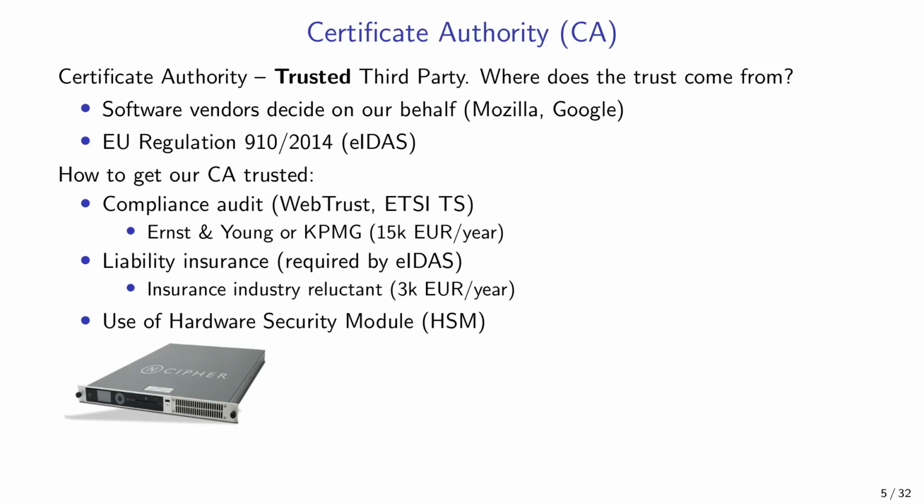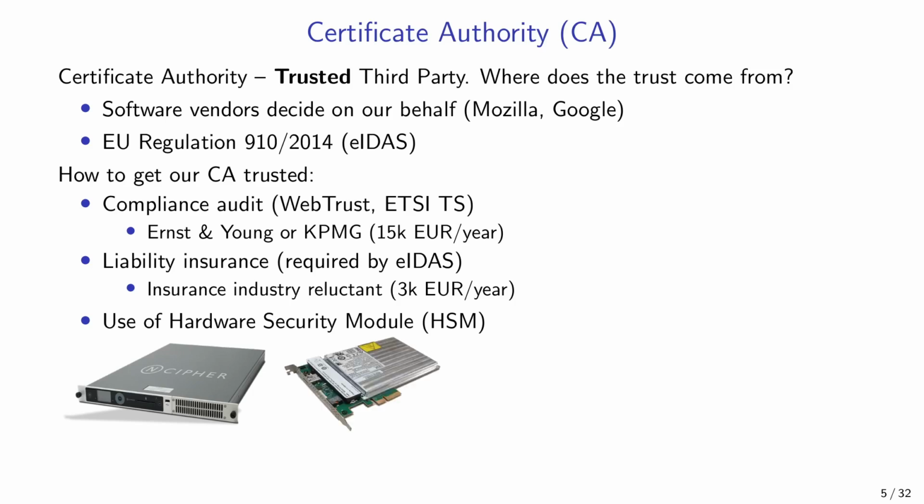There are different types of HSMs. Here you see a network HSM, which is essentially a full-blown computer that can receive plaintext over the network, sign, and return it. It has a high throughput. It can perform thousands of cryptographic operations per second. Usually, these devices also have pretty advanced methods of how to activate the private key. For example, using some hardware tokens with PIN codes, which have to be activated by several persons together, and so on. And this device may already cost tens of thousands of euros and can be the most expensive hardware part for running the CA business.